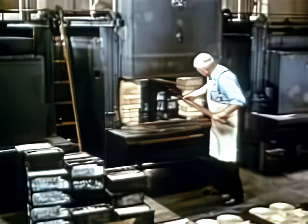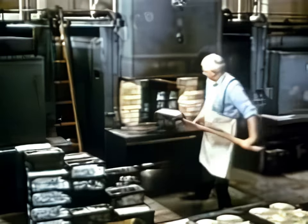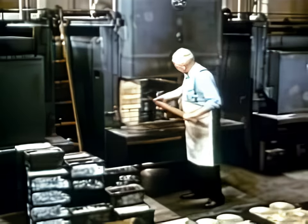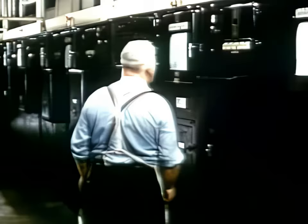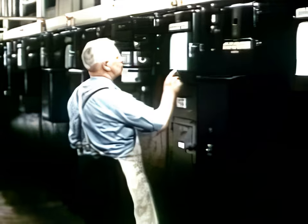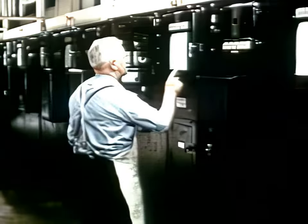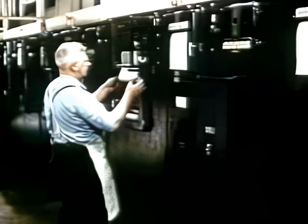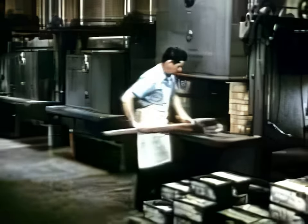The blanks are placed in iron trays or pans, and now undergo a very important treatment, fine annealing. They are placed in furnaces where the temperature is raised to 1160 degrees and is then lowered very gradually. So delicate are the controls for these furnaces that the temperature can be lowered 1 degree an hour. This gradual lowering of the temperature removes the strain from the glass, makes it less likely to have any stress pattern that could cause distortion.